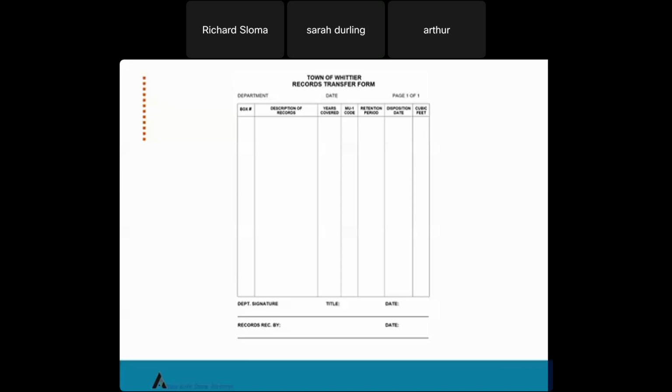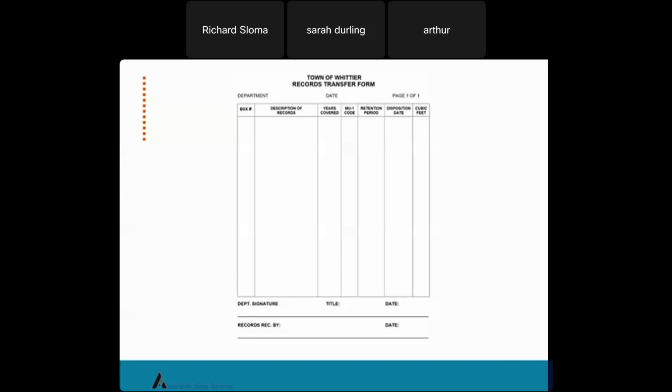You should also include the year that the records were created and the record series number associated with it. These are your keys to verifying that the correct disposition date was selected. It may be useful to include the retention period and disposition date here too, so that all necessary information about retention requirements are in one place. If you use multiple types of boxes or don't always fill them completely, you might want to include the total records volume in cubic feet. This can be useful information when compiling statistics or locating a specific box.